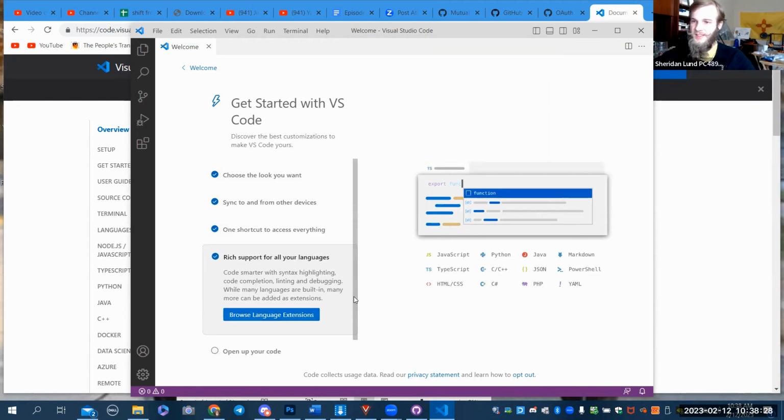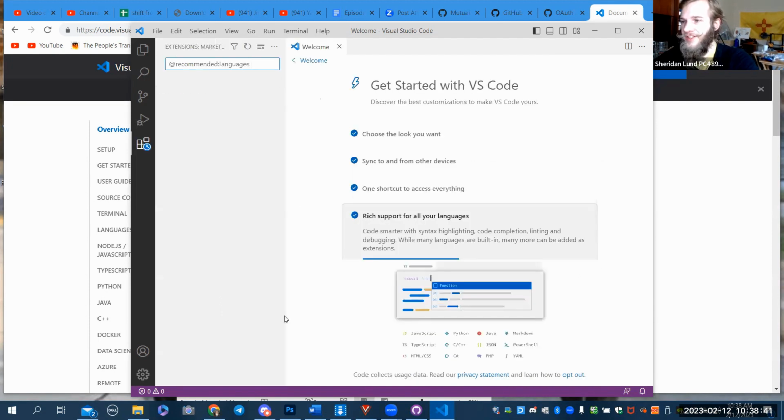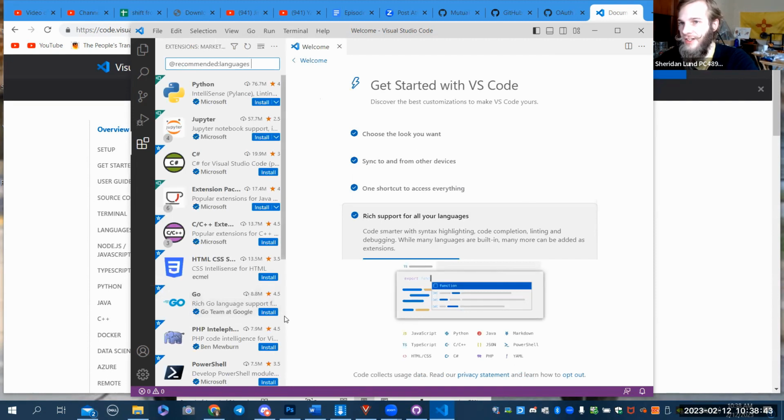So this is, if you already have some extensions you know you want, you can go ahead and click that browse to go to the extensions panel and start shopping for or looking around for extensions to install. So we can go ahead and install HTML CSS there that says CSS IntelliSense for HTML above for that one.